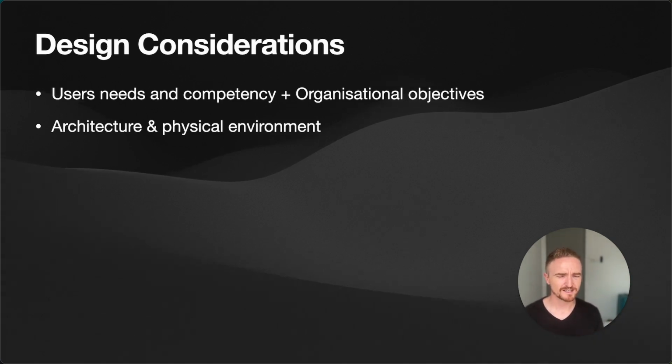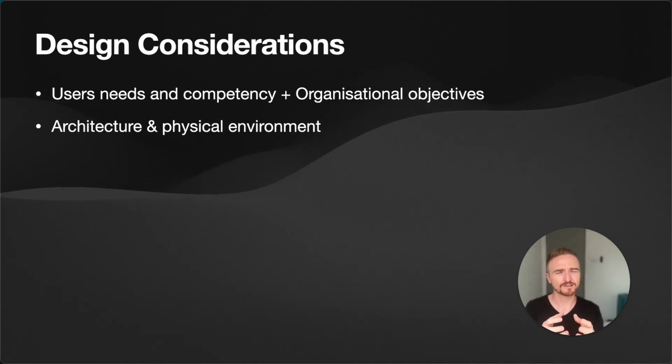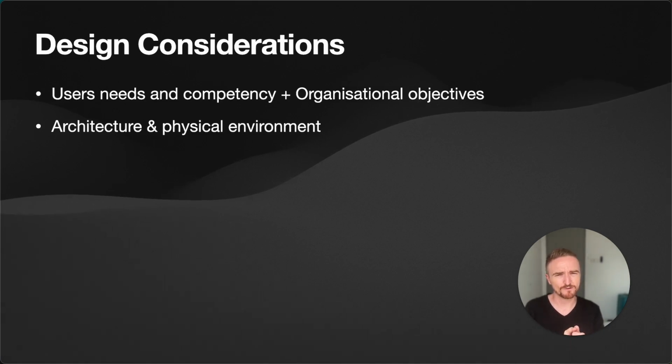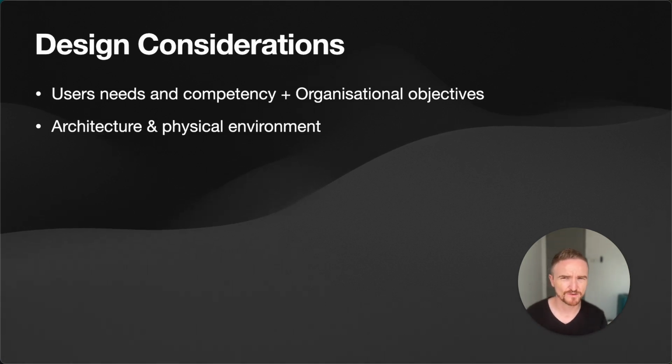All of these things need to be considered, as well as do you have floor boxes? Do you have a way to get cabling to the table in the center of the room? Or does all of your connectivity need to be around the outside edges? So a large part of it is the architecture and the physical environment.